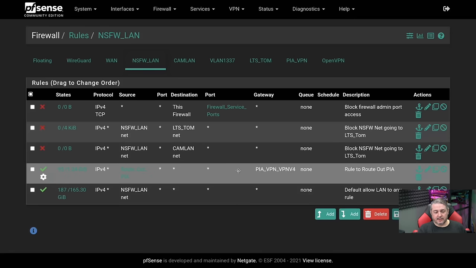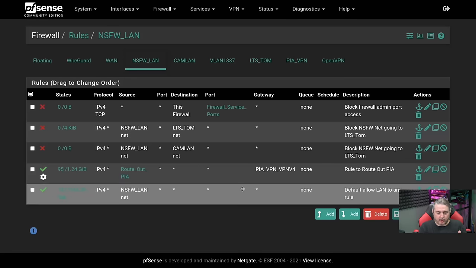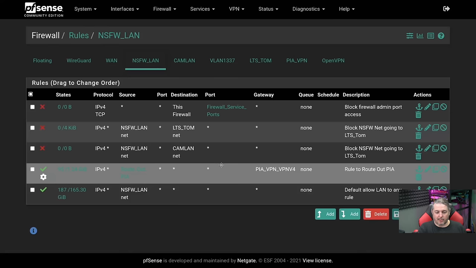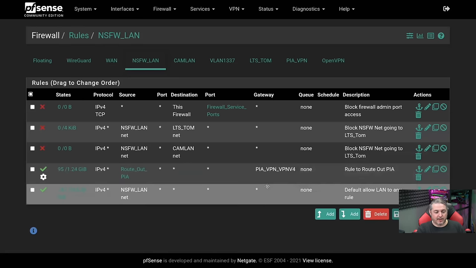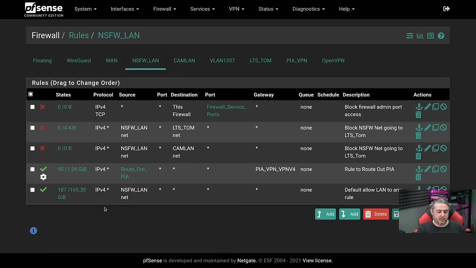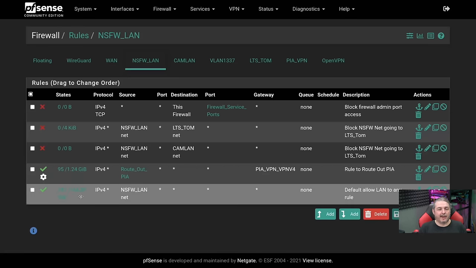And I did a video on this. This is setting up a privacy VPN. So this is route out over PIA. You create an alias, and I'll leave a link to the whole video of setting up privacy VPNs. And I can say anything I throw in this alias, route it out over that particular network. So you throw devices in there on an as-needed basis. And then once all those rules are matched and anything that needed to go out through this particular VPN is going out through that VPN, the final rule, which is where everything else falls under, go ahead and allow it. And because it's at the bottom, it has to pass through all the rules that are on the top.